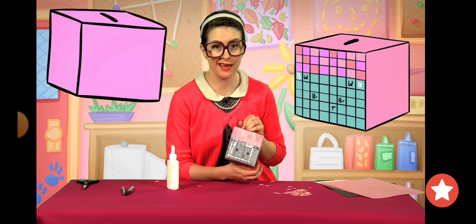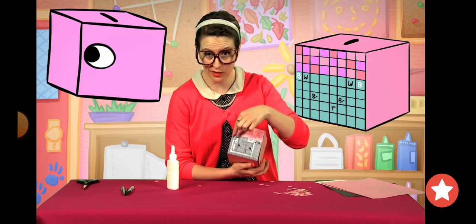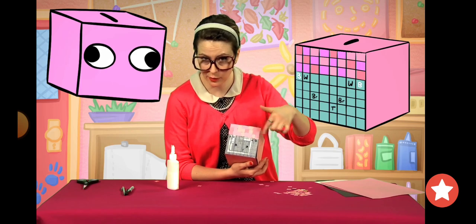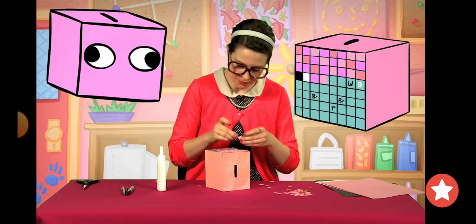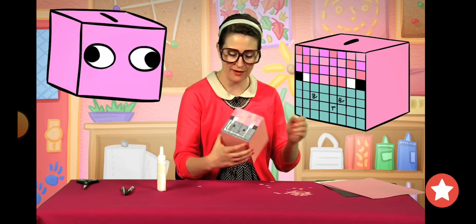Now this next row is going to have the eyes in it. So remember we made a note that we want to put a black square there and a white square there, a white square there and a black square there. Look at there, we've got ourselves some eyes. Check that out.